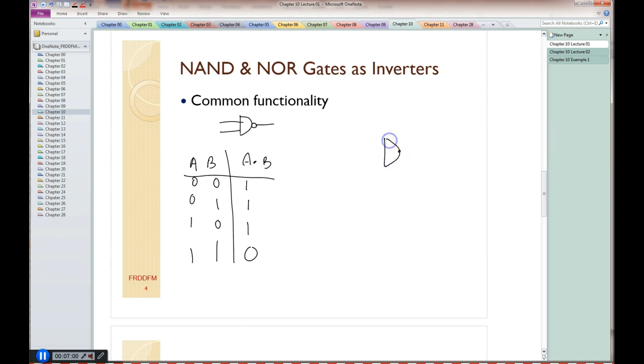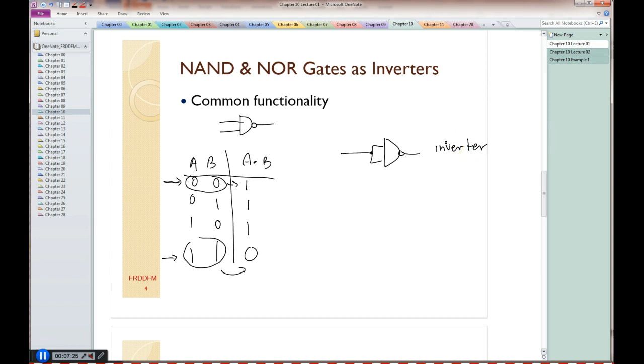The first configuration is to short the inputs together. When I short the inputs together, I'm essentially looking at these two rows right here. In these two cases, the inputs are the same, but the output is different. So that is one way to model an inverter.